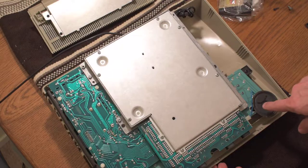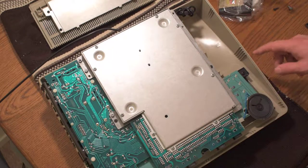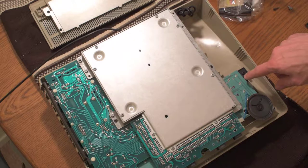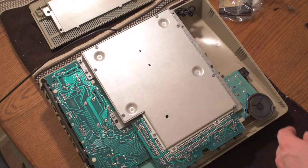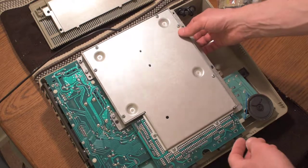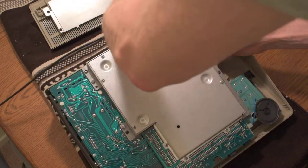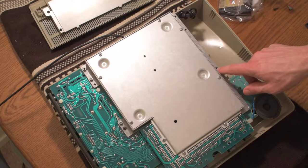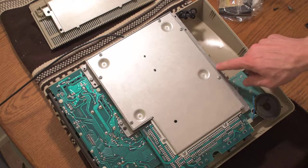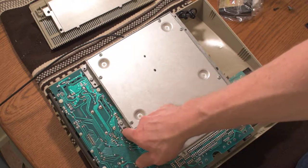Here's the speaker. That's the built-in speaker. Keyboard. Get this out now. Oh, no wonder. Here, there's this. No wonder the top wouldn't come off. There's a screw here. There's a screw there. Now I see what needs to happen. Okay.